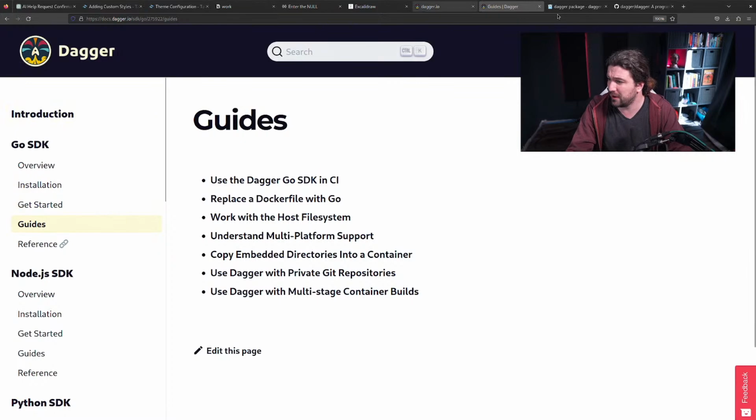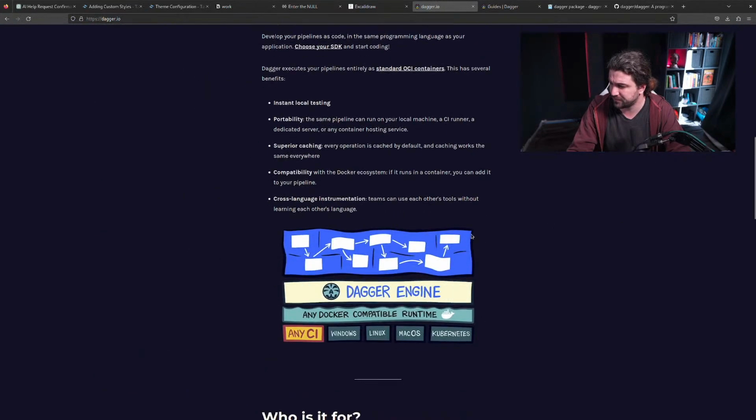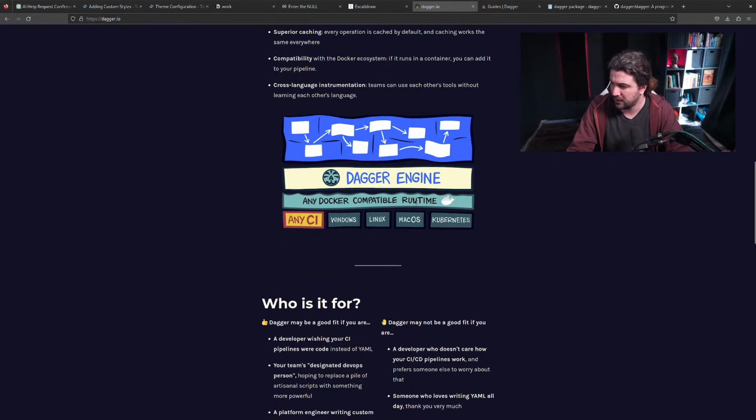Because if we go back here, see, it says it's using the runtime, and I guess it probably is actually using the runtime, but I thought that it was building these pipelines.